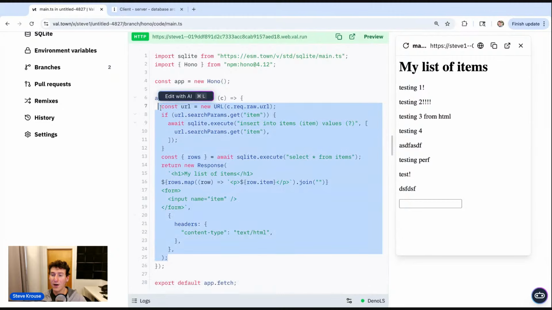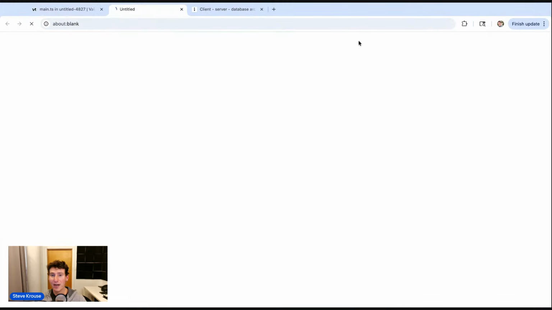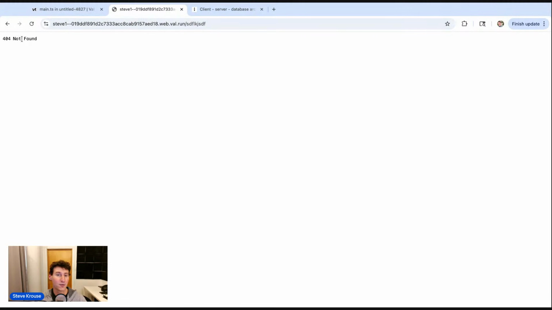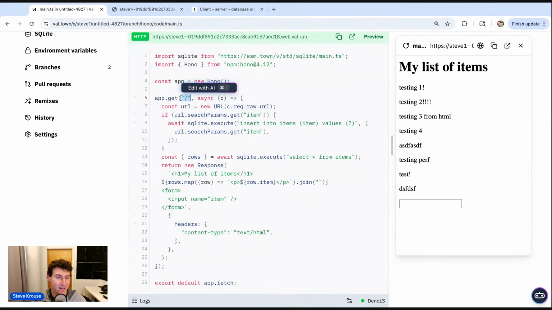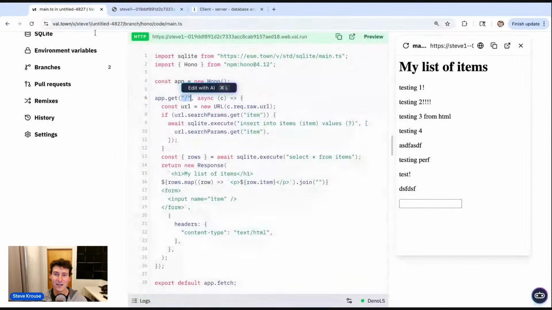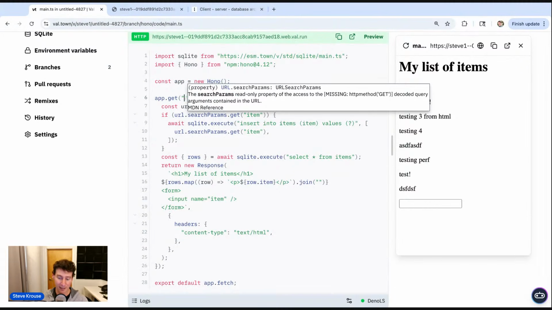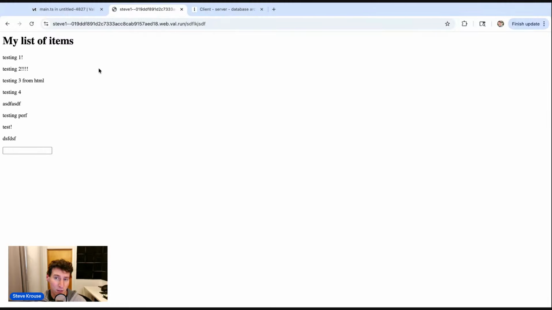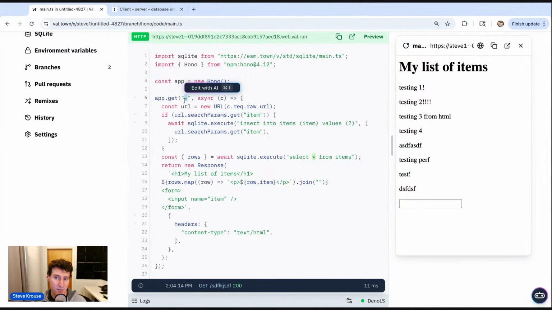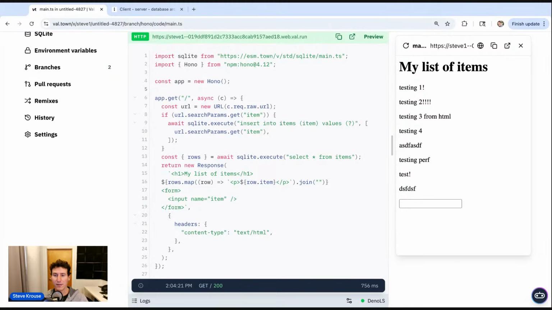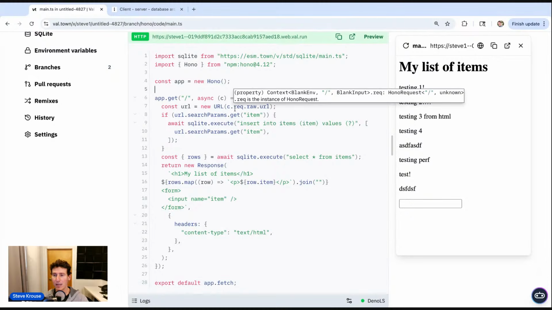What do we get for this? So far, basically nothing. I guess one thing we got is that if I go to slash whatever, some other page, we get 404 not found because we've only defined the slash route. If we wanted to match on everything, I think we could do star here, and then it'll match on everything. So now if I refresh the page, it'll work. If I truly want it to be a no-op, I'd have to do star, which means match on everything. But I'm just going to do slash. Okay, cool. So everything's basically the same as it was.